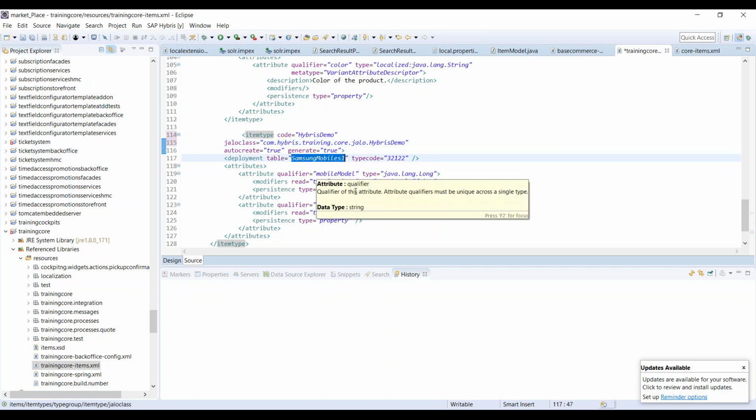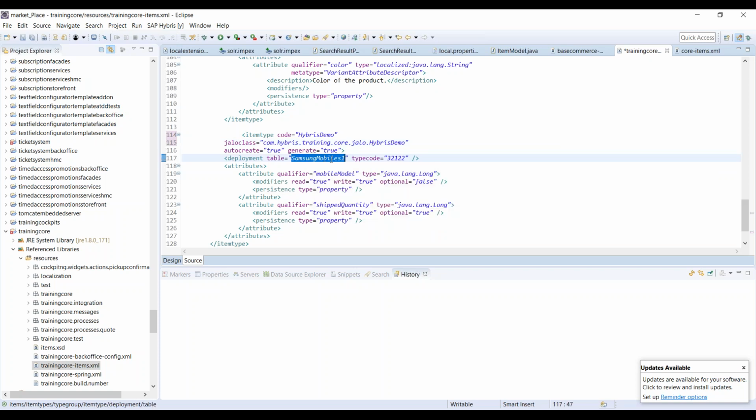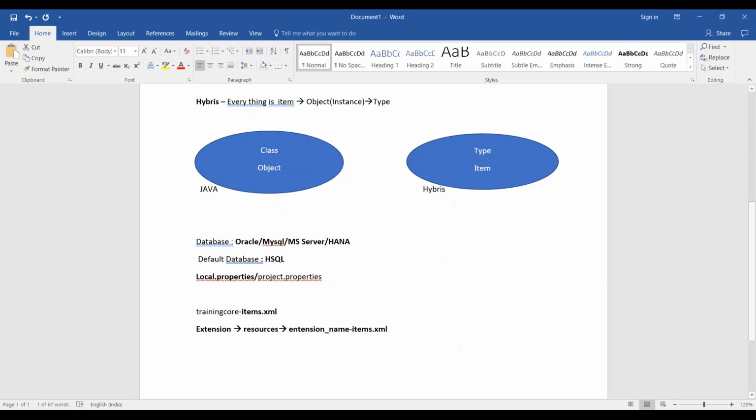Here is the table name, in something called the deployment. See, this tag is a table. When it goes to the database, what would be the name of your table? I'll say HybrisDemoTable, and then the type code. For now just remember, I'll tell you later.